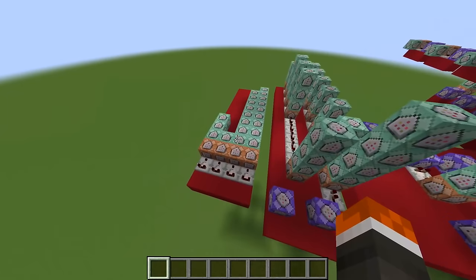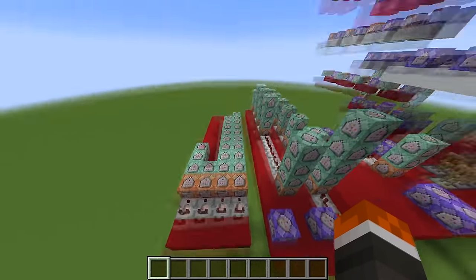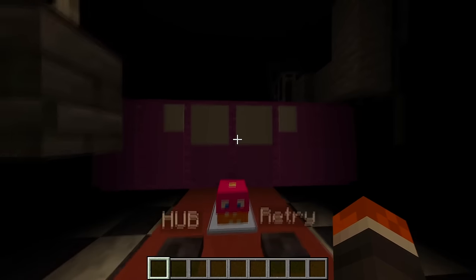Then finally, this last platform here is really just to restart the minigame, that way if we want to replay it, all of the command blocks are going to be ready to go. So if I go ahead and put a redstone block here, you can see that we get the quick jumpscare animation of Plush Baby, and then we get taken to the game over room.